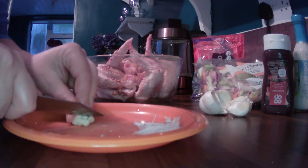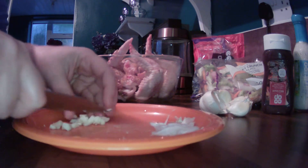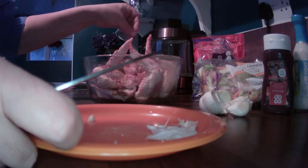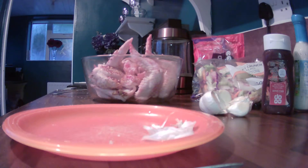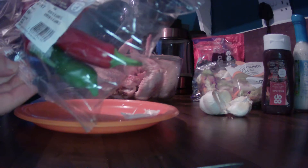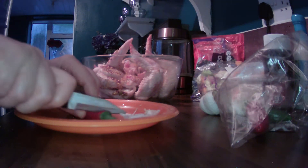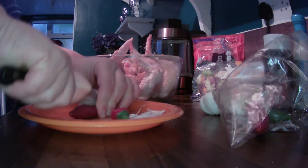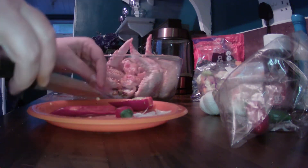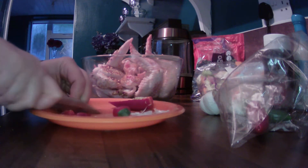So we're just chopping up a wee bit of garlic here and we are going to put that in with our chicken wings and our spices. For anyone just joining, we are adding fajita seasoning, some barbecue seasoning and some fresh chillies, garlic and salt. Then we are going to add some fresh chillies. I'm going to put a wee red one in for now and then I'll put all the mixed colours in at the end.